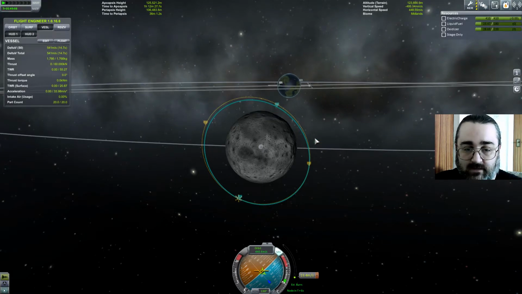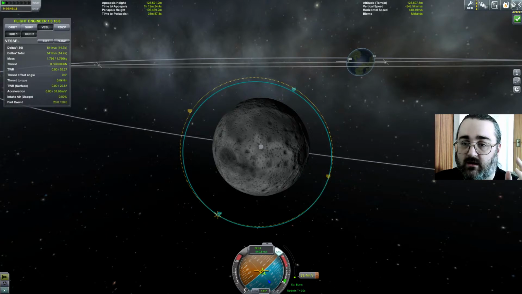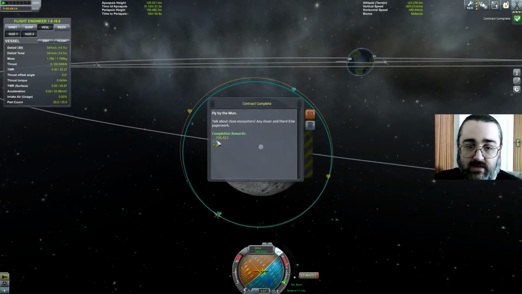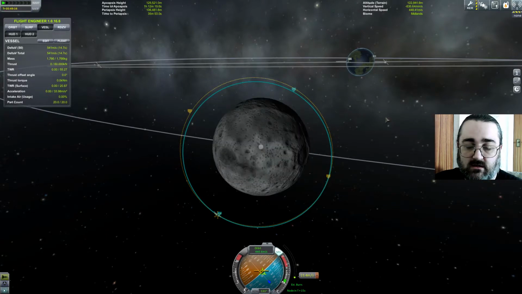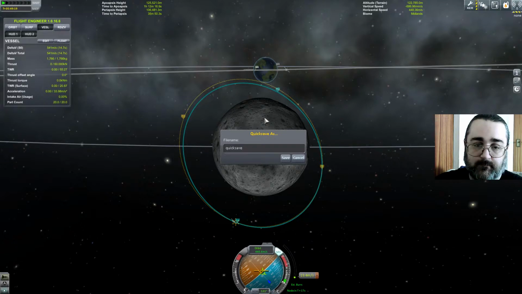Overcooked it a little bit. Right. We are now... Okay, so we've got that. That's quite a lot of monies. Now I'm going to quick save, and we will close this.